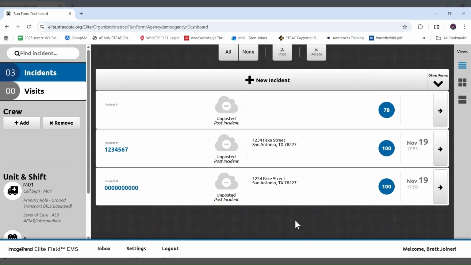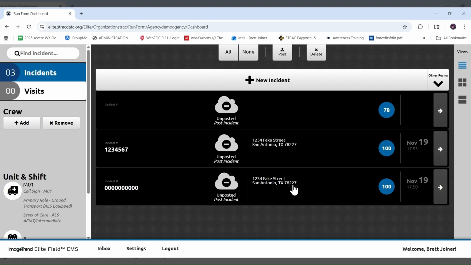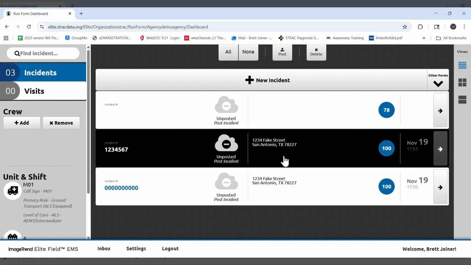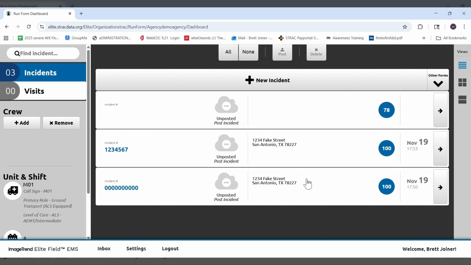Okay, so let's take a look at the top buttons on the dashboard page. We have all, none, post, and delete. So these are action buttons that we can utilize in our dashboard. So what do they do? If I click all, you can see that they've selected all the runs that I have showing. If I don't want all of them, or let's say I've clicked all of them, but I don't really want to do that, I can simply do the none button, and that turns them off or deselects them. Let's say that I just wanted to do one and I'm interacting with it. I can do it individually, and I can also deselect them individually.